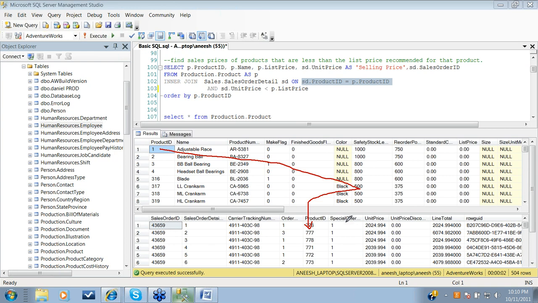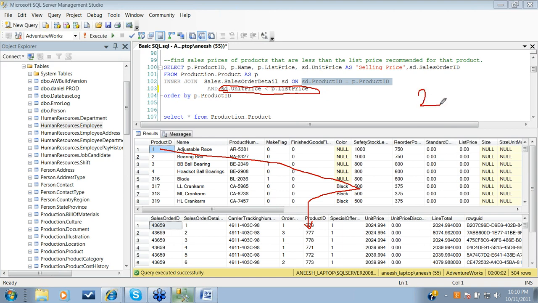Even so, let's say it finds 4 or 5 matches for the product, but that is not enough to guarantee that this is a matching record. Why? Because we have a second condition too. Once it identifies those records matching for the first condition, let's say 5 records, then it will try to see in those 5 records whether this condition will also be true. Out of those 5 records, maybe 2 records have unit price less than list price. Then the output for that particular row has 2 matching records in the sales order detail.